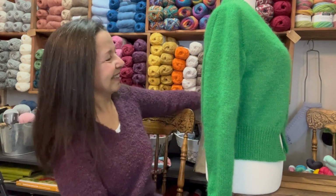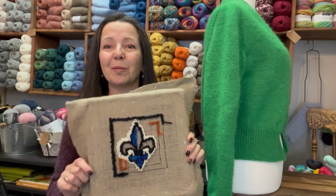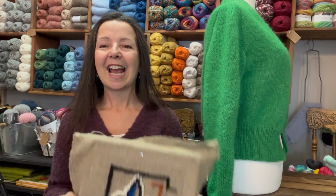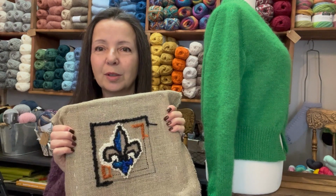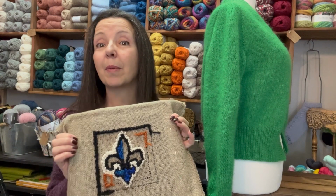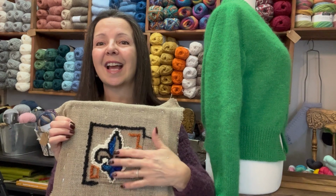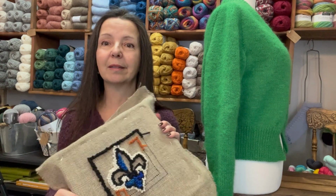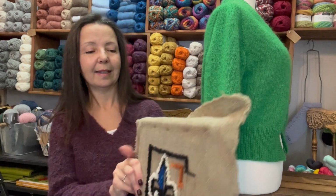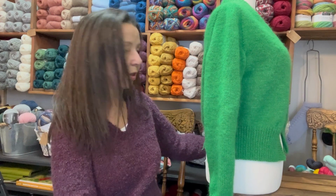So I started this little project, and I'm having a lot of fun with it. It's not as easy as it looks, mostly because I'm not using the right weight, but this is the color that I wanted to use. It's a fleur-de-lis, and I just love the fleur-de-lis. I have one on my motorcycle, and I have one on my skin, and I just like everything fleur-de-lis.